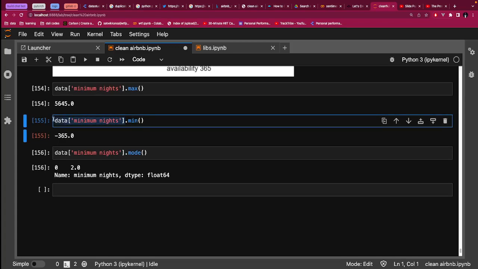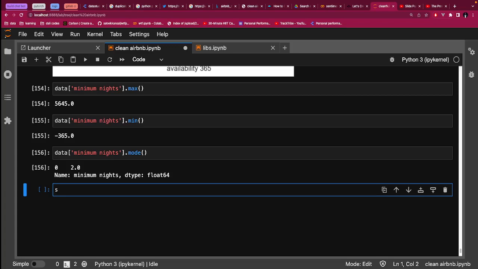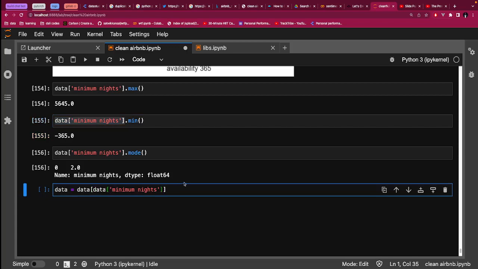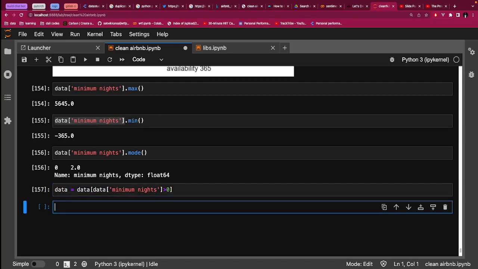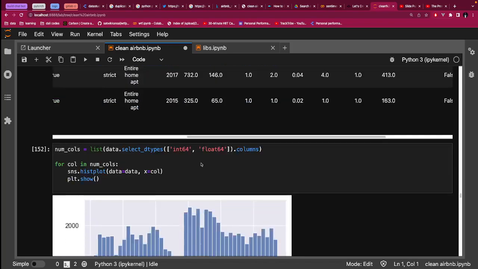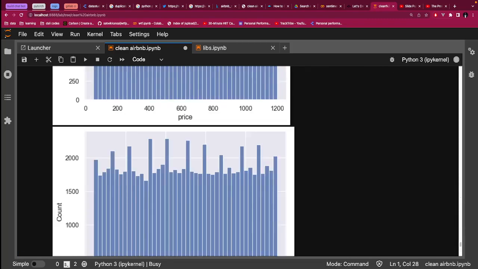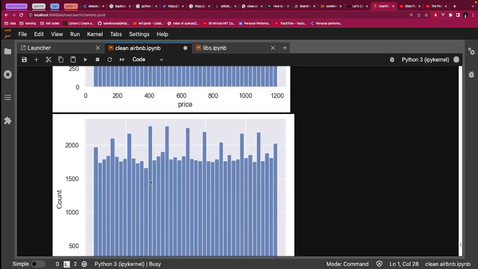So we want data to be data where the minimum nights is greater than 0. Then let's run this again. And let's look for minimum nights.